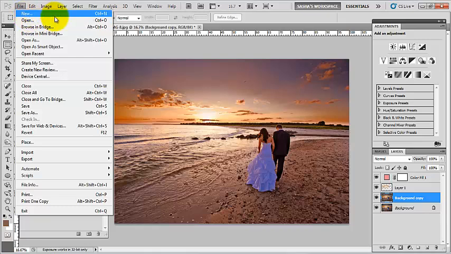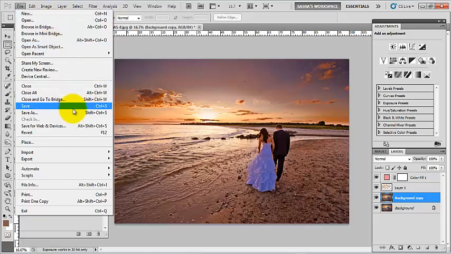New would be a new document, which would be a blank canvas, and open, you can open up a picture. Here you can browse in your bridge, or you can browse in your mini bridge. You can open something as and give it a name. You can open a smart object or open recent. The one here that I use the most is I browse in my bridge and I open pretty much all of my pictures there, open and new.